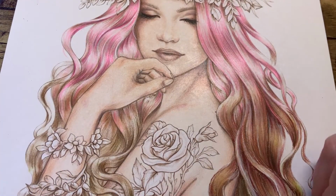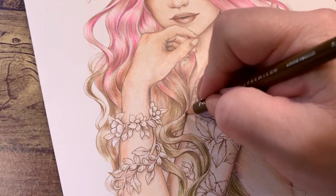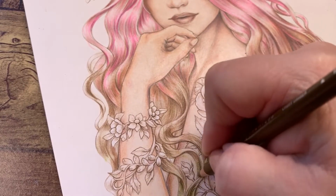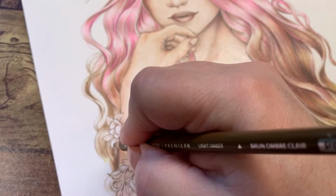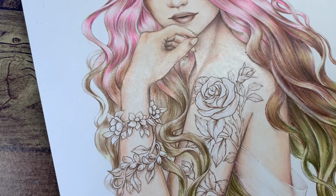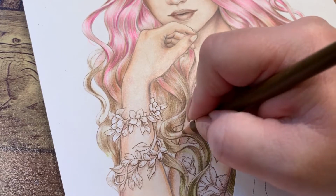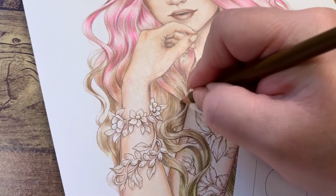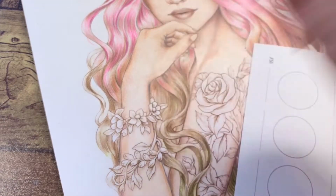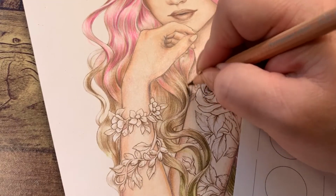Okay, it's not bad. We have to bring some more of this brown in here. I should watch my hand because we are now into pastels. I'm probably smearing it all over the place. Okay, we bring in the Cassel Earth stuff, the darkest brown.